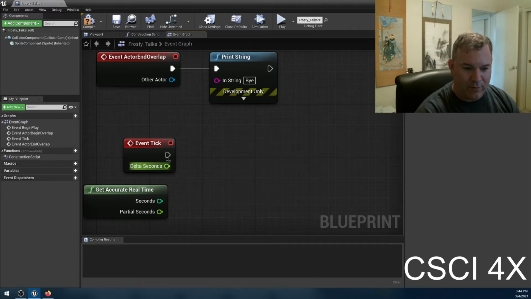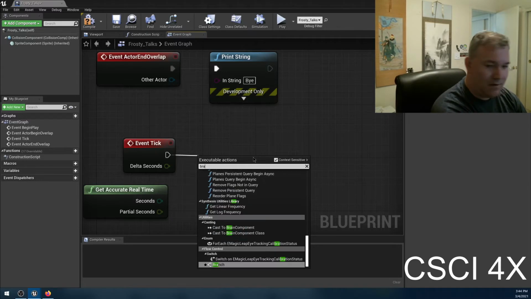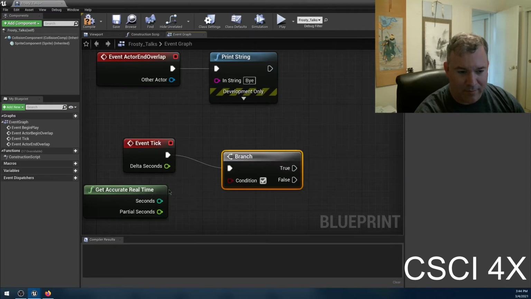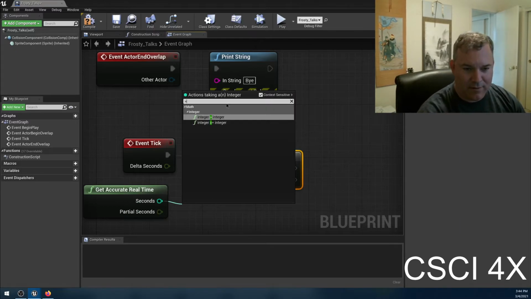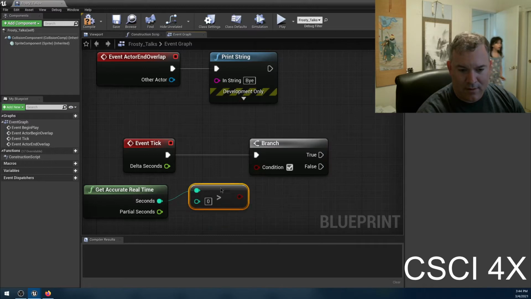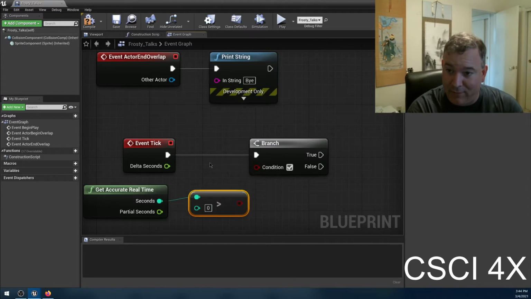So what we want to do is get the time and see if it's greater than a second since the last time. So we're going to get the time. That's an integer and partial seconds. So we'll just get that. Compare it. If it is greater than the last time we ran, and what is the last time we ran? We're going to need to make a variable. So we're going to learn how to make variables.